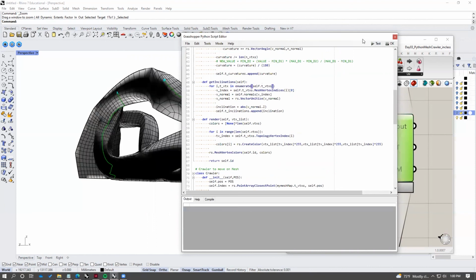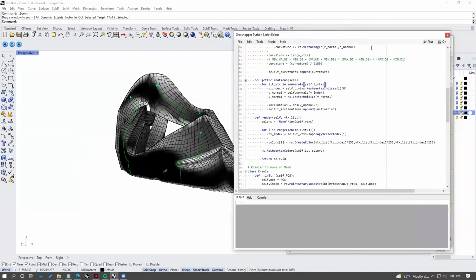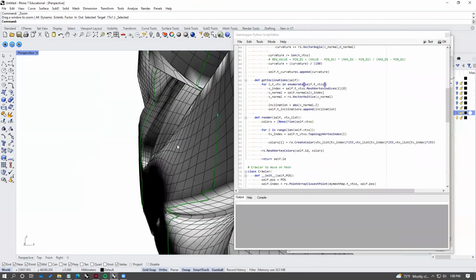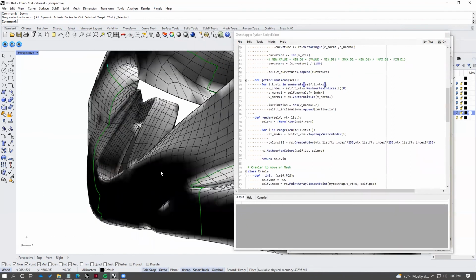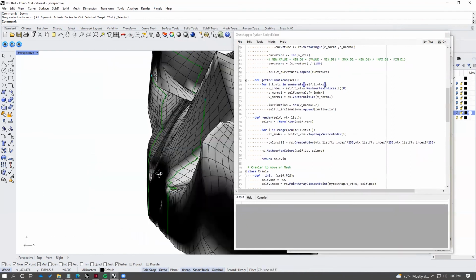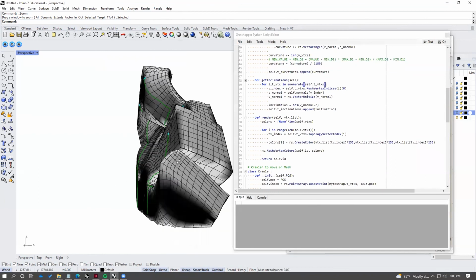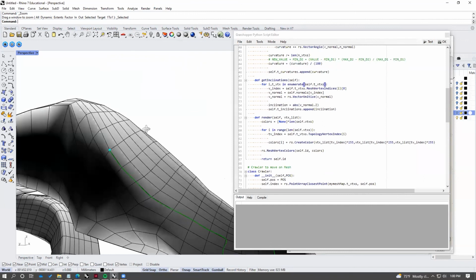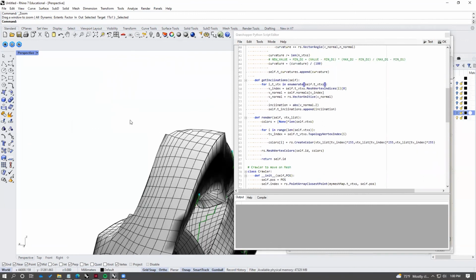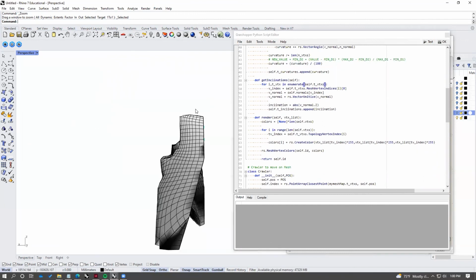Now we can hit test. So we can see that we're starting to get gray values where the normal is slightly on the diagonal. Where the normal is perfectly horizontal, we're getting these black values. And then where the normal is perfectly vertical, we are getting these white color values.